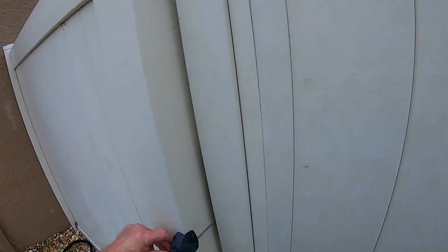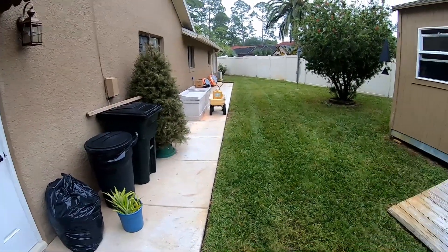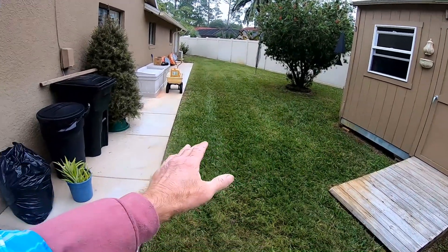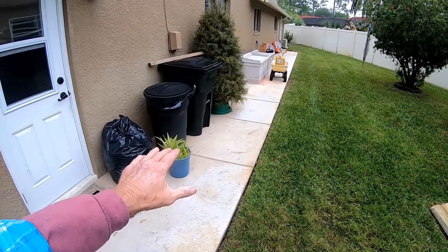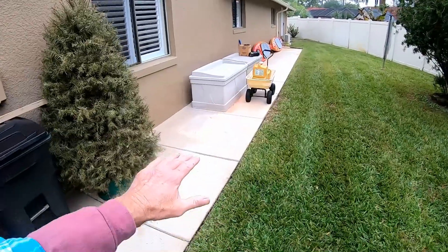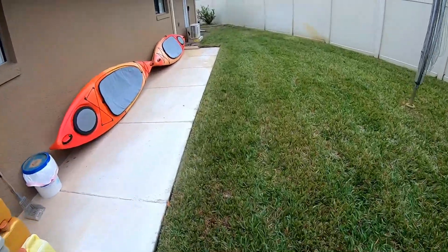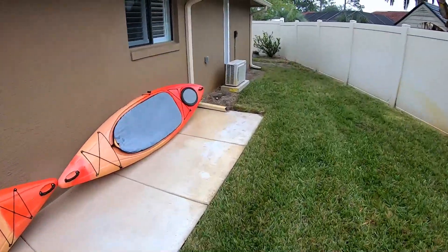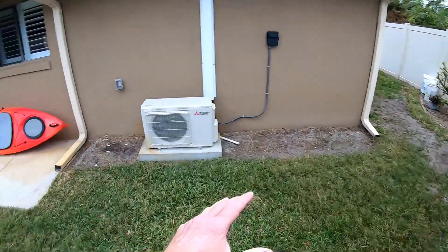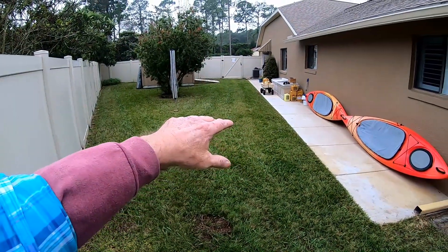Let's go through the gate. This is the section that's giving them trouble. You can see they've got a pretty good grade that comes down, and they poured a concrete walk here against the slab of the home. What happens is water pours down, goes under that slab, and of course it's trying to get into the house. This area floods really bad. You can see the downspouts — that's causing a great deal of problem also. All of this water just tends to run down and kind of enters down there by the door.